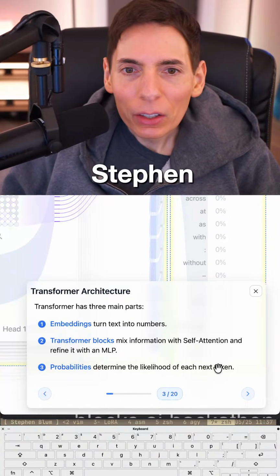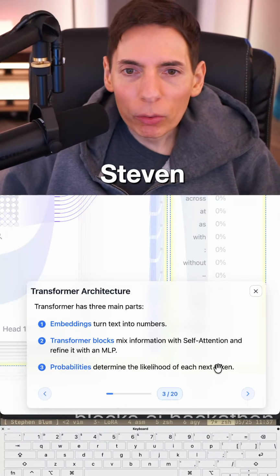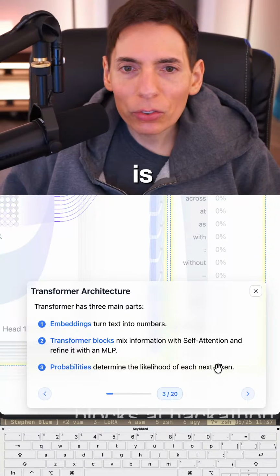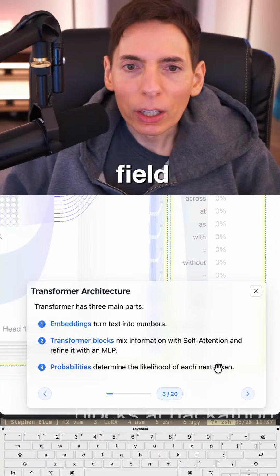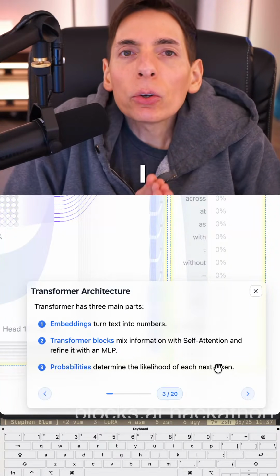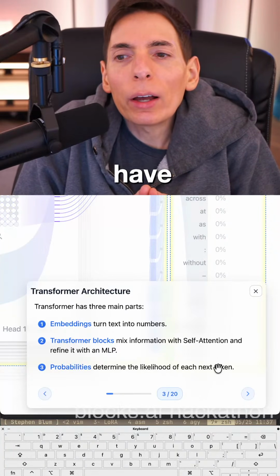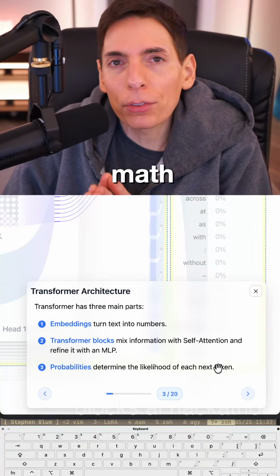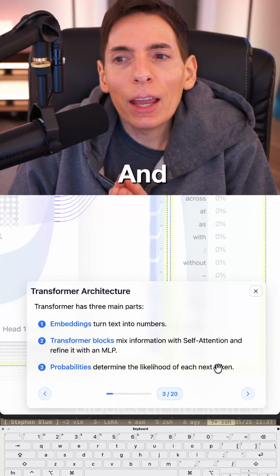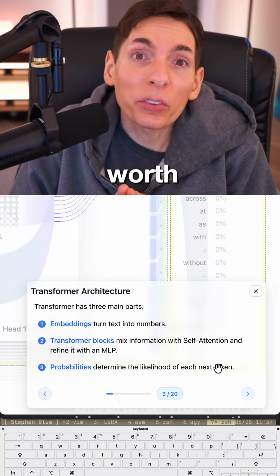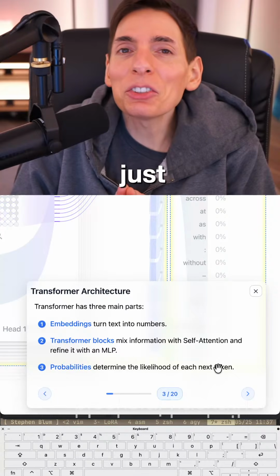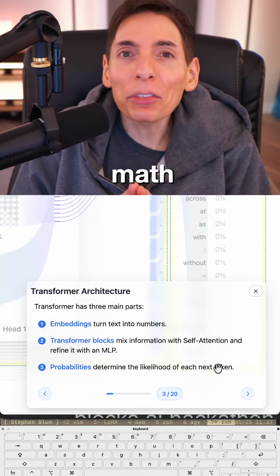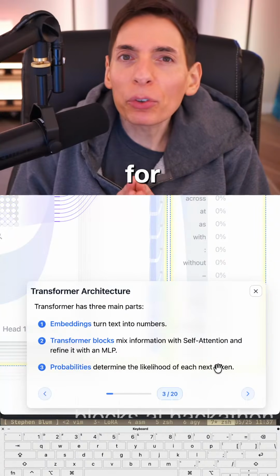All right, Steven, thank you for the heart, Peter Slow. Steven, what is your best estimation on how much math is needed when doing AI and related fields? I hear a lot of scientists have invested a large part of their time in math, and they all, of course, say it's worth your time to do the math. Not just worth it, it's mandatory. And if you don't know the math, you'll never learn anything.